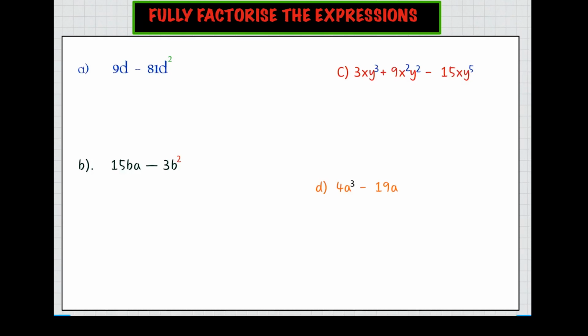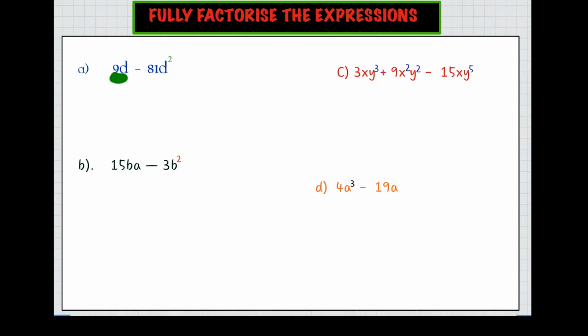We are going to learn about now factorizing the expression fully. Factorization, as I told you, is the opposite of expanding brackets. What you need to do in this one is you need to look for a common factor of all the terms in an expression and take it outside the brackets. So once again, you got to look for the highest common factor of all the terms of both these terms in this expression and take it outside the pair of brackets, please.